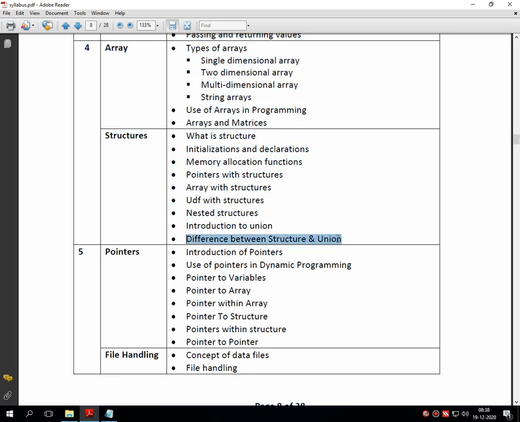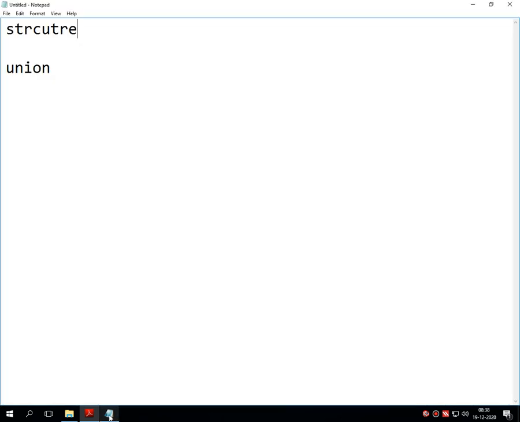Shortly we are even going to discuss the difference also. But before discussing the difference between structure and union, we need to define the union first. So without wasting more time, let me write the definition of union.